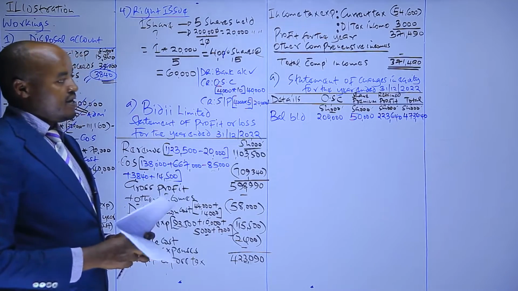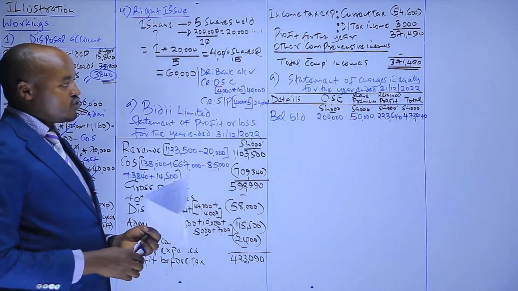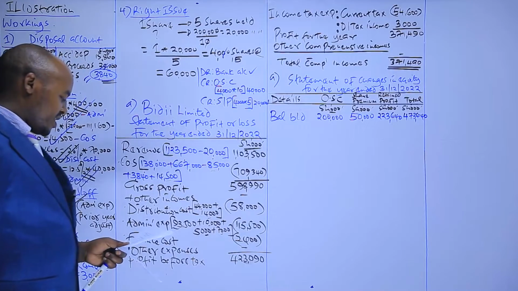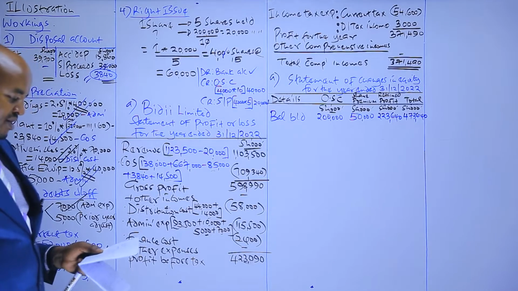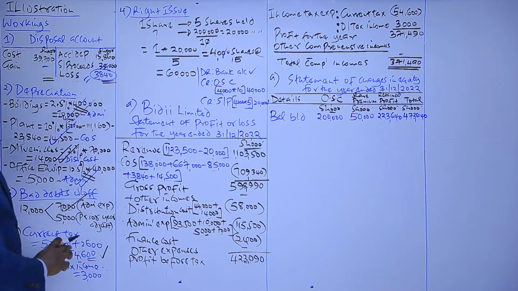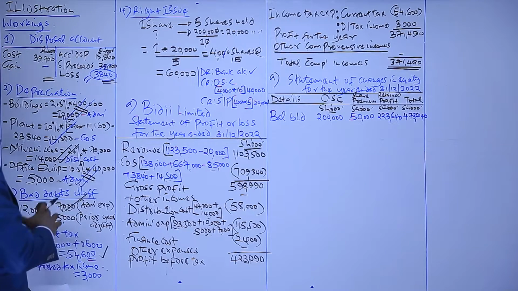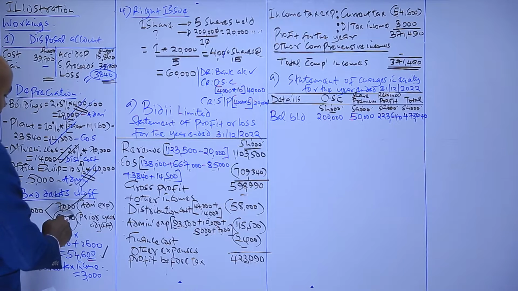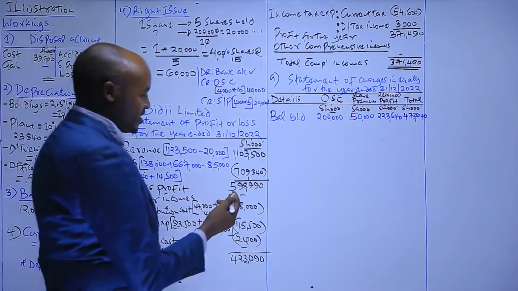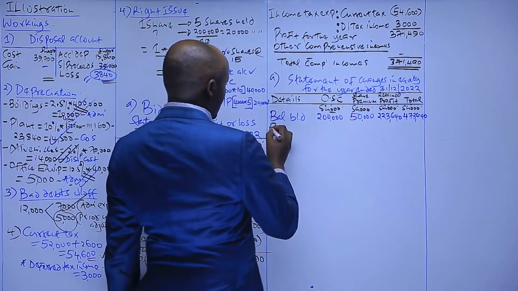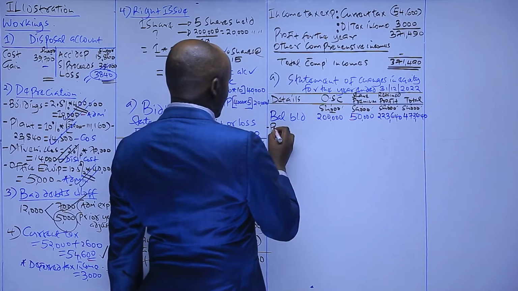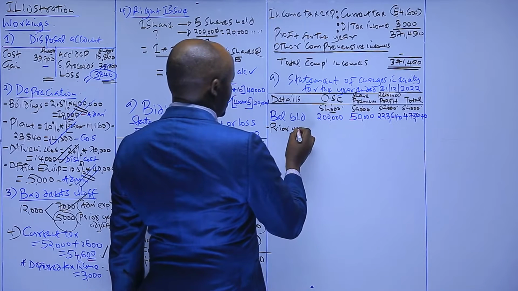The first adjustment which we need to make to this particular retained profit is what we were given in the additional information, note number 3, in relation to this particular budgets which was supposed to be written off, which related to the prior year. So remember we said that this is a prior year adjustment. Therefore the first adjustment we make is to adjust this opening balance with the prior year adjustment.